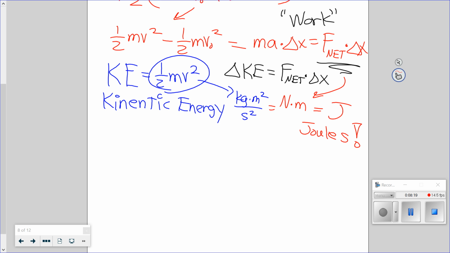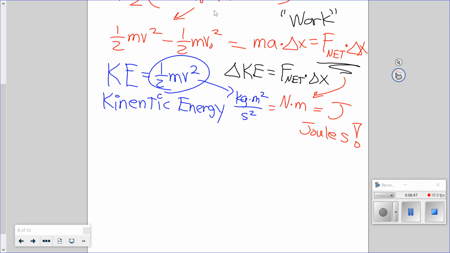It's joules of energy. You might never have heard of joules, but you've heard of its cousin, the watt. A joule per second. That's coming up later this week. 1 joule per 1 second is a watt, like a kilowatt hour that your house is powered in, that's right, your phone charger can provide so many watts of power. Okay, so we're getting back to almost some familiar units. Excellent.